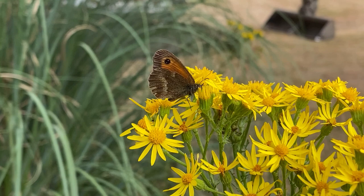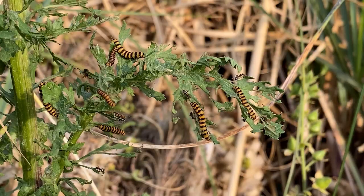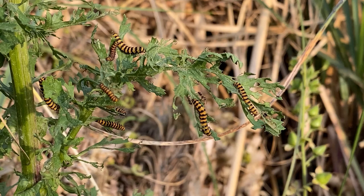Ragwort has actually been recorded as one of the most visited wildflowers by butterflies during peak summer months, and it is loved by bees too. Over 200 invertebrates have been associated with ragwort — a really brilliant plant. If you encourage it into your garden you can expect to see the iconic black and yellow caterpillars. Those warning colours deter birds from eating them. They're probably the first caterpillar I ever remember seeing as a child — so distinctive and memorable.